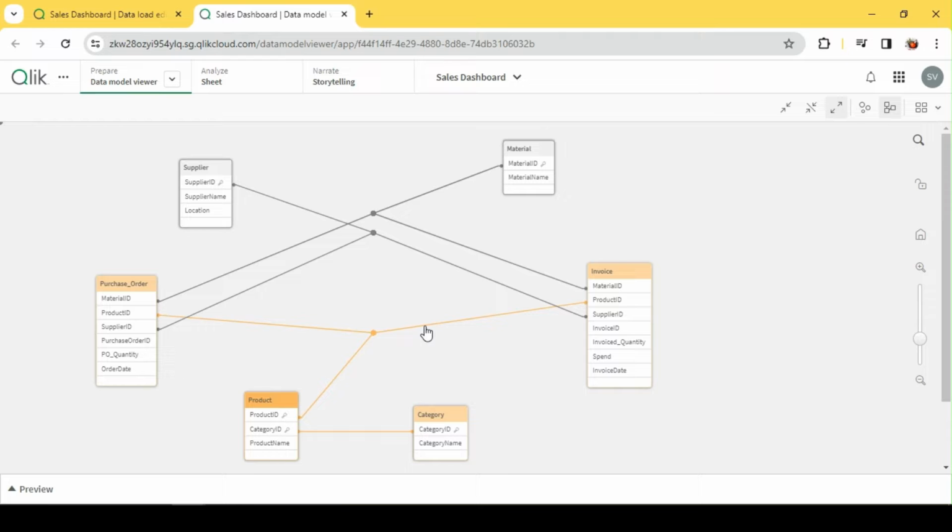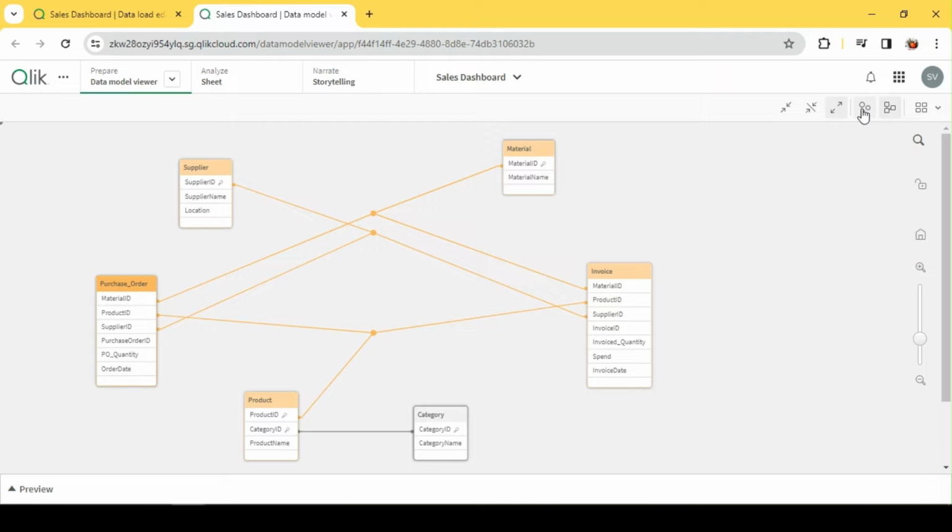We normally follow two approaches in handling these kinds of scenarios. One approach is concatenation. We can concatenate these two facts as long as the granularity is the same, or if the data is similar, and have a flag to differentiate the records. Then we get a single fact table, and we can easily associate our primary and foreign keys and relate the fact to the dimensions. I will get a star schema. So that is one approach, concatenating two facts. Another approach is to create a link table or a bridge table between the dimensions and the fact, which is similar to how Qlik handles it.